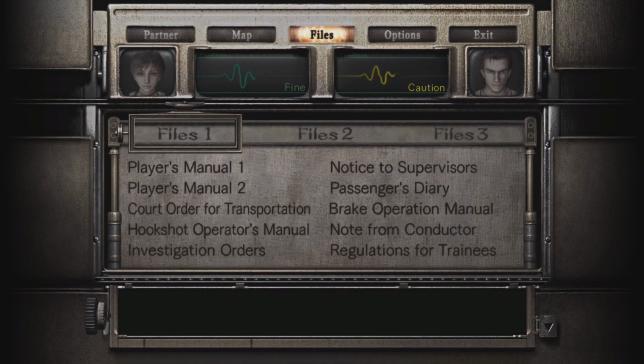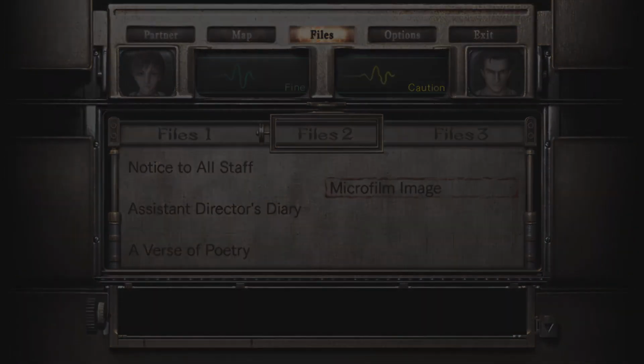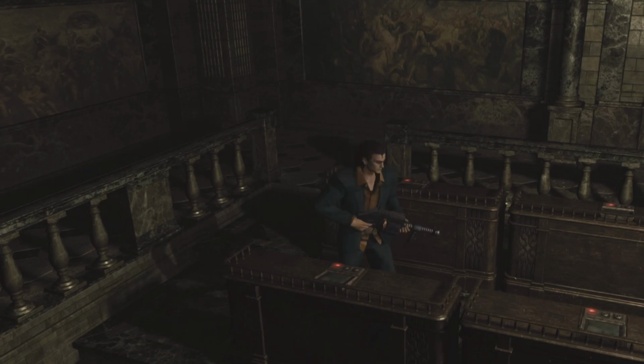I think I'm choosing the wrong desk. So let's look at the microfilm image one more time. Yeah, I was choosing the wrong desk. Billy is standing in front of desk 4 and Rebecca is standing in front of desk E. So I need to go back up and then to the right of the classroom and choose the third desk. And that should do it, I think.